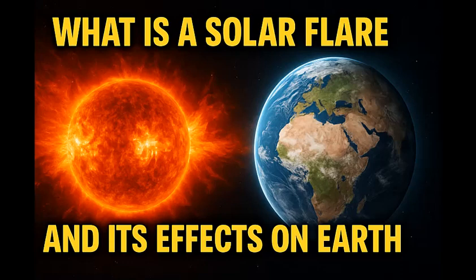Okay, let's try and tie all these threads together for you, the listener. We started way out at the sun, looking at sunspots. Those tangled magnetic regions, classified by complexity and magnetic structure. And saw how the most complex ones are responsible for the vast majority of solar flares, those huge bursts of energy. Flares, and often those big eruptions of material, the CMEs. Which then travel to Earth and can cause geomagnetic storms, disturbances in our planet's magnetic field that we measure with indices.